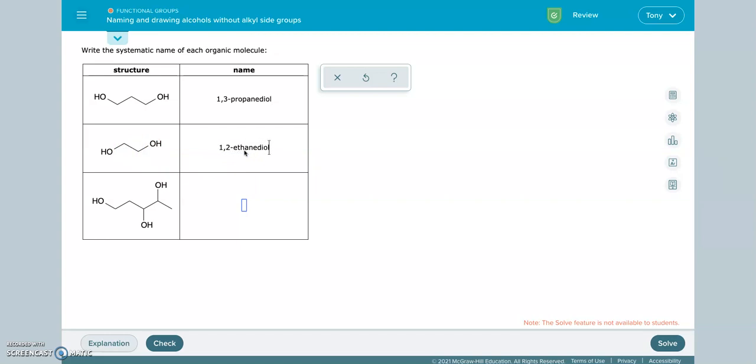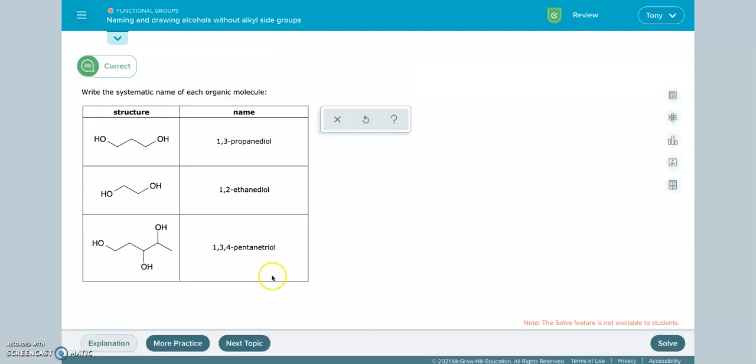Here we've got 1, 2 ethane diol. So I see just 1 carbon here, 1 carbon here, so that's 2 carbons. And just knowing how many carbons is ethane, how many carbons is propane, how many carbons is butane, obviously very important for this topic. Here we've got 1, 2, 3, 4, 5, so we've got our pentane again. In terms of our numbering, we are going to number from this end so that we'd have a 1, a 3, and a 4. That's going to be the smallest numbers we can get. So this would be 1, 3, 4 pentane triol.